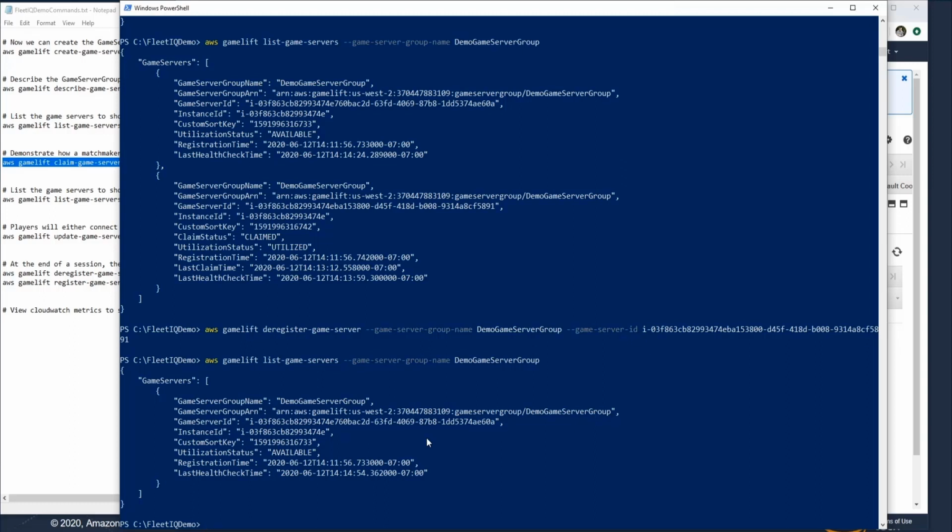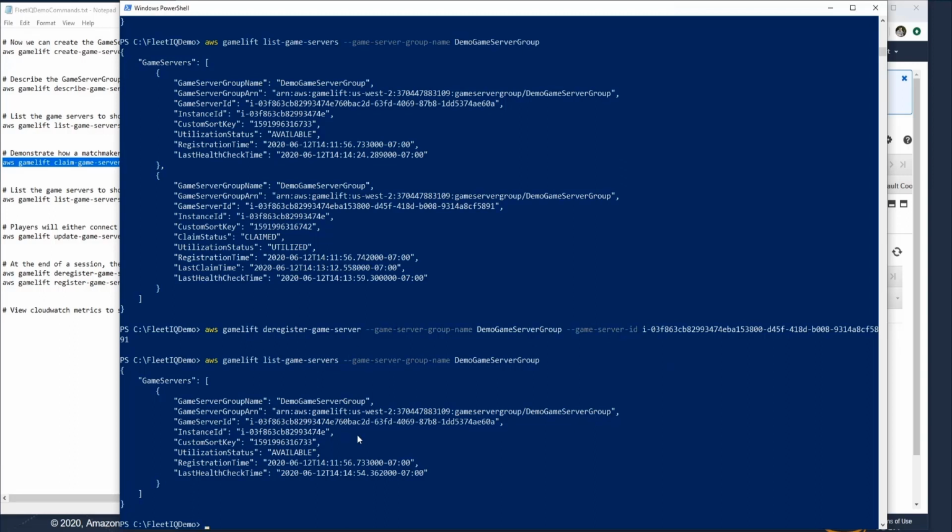It'll go through all of its cleanup steps. It can optionally restart the entire process. And when it comes back up and it's ready to be given another game, it'll call register again, which will add itself back to the list of instances that are available.